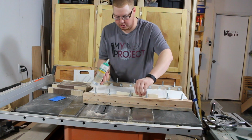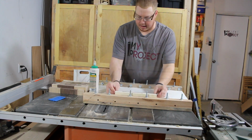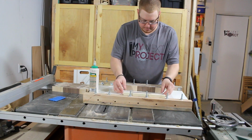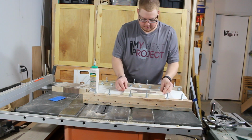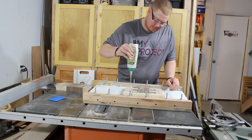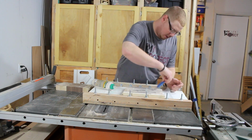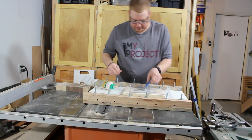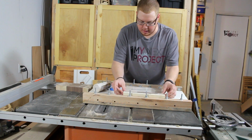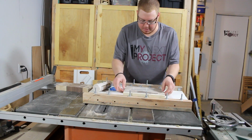So just put a bead of glue on there. Then we'll put our first piece lined up on that one. That looks like plenty of glue, so now we'll start lining these up and flipping them over.